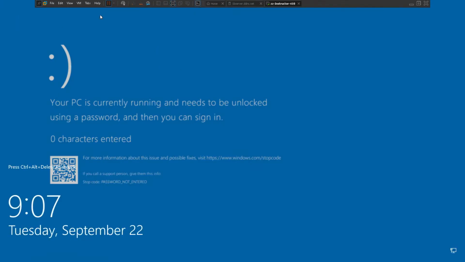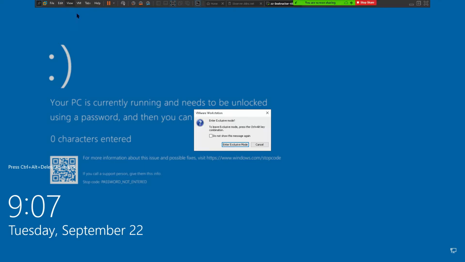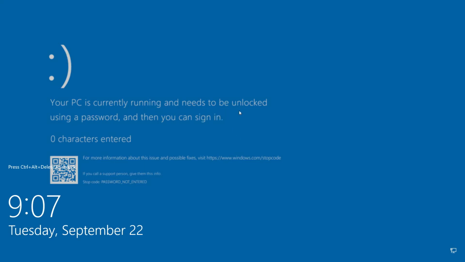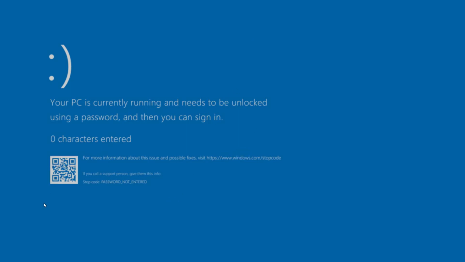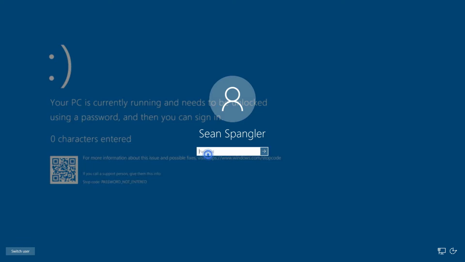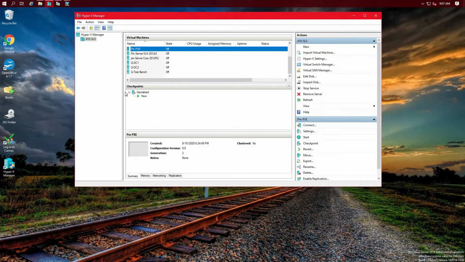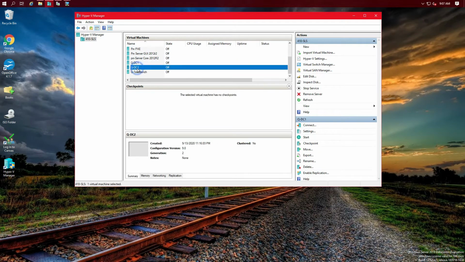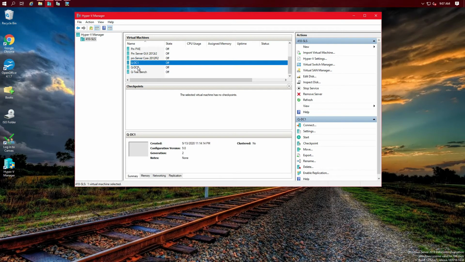Full screen that, and I only want this to be the computer I'm using. So exclusive mode. There we go. Good to go. Maybe. Server 123. Cool. So again, we're only using our QDC1, QDC2, and test bench. So first off, I only need these two.